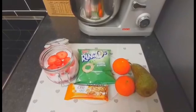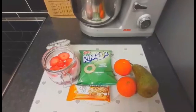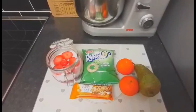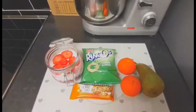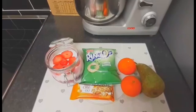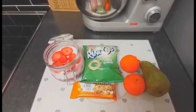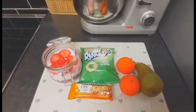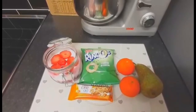For my treats this evening I've got overnight oats — 20 grams of porridge oats which is the rest of my healthy B, with fat-free Greek style yogurt which is free, frozen mixed berries for speed food, and sliced strawberries on top which are a speed food. I've added a few drops of no added sugar juice to sweeten the porridge oats. I've also got a bag of cheese onion rings for three sins, a Fiber One salted caramel and almond popcorn bar for four sins, and two satsumas and a pear for extra speed food. So my treats are the rest of my healthy B, speed food, and seven sins.